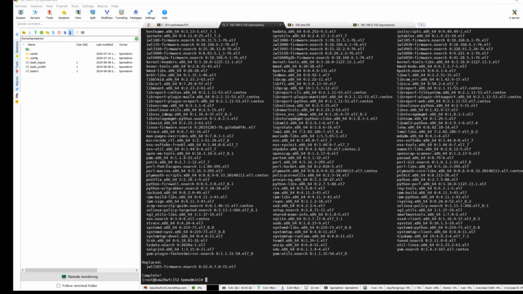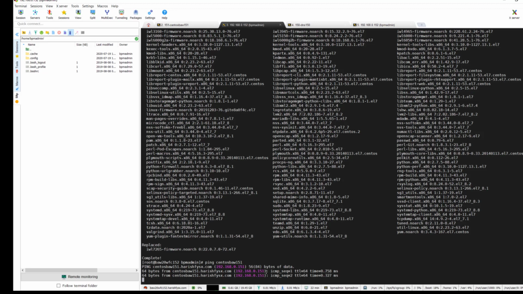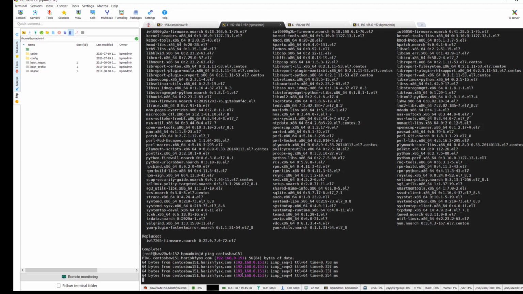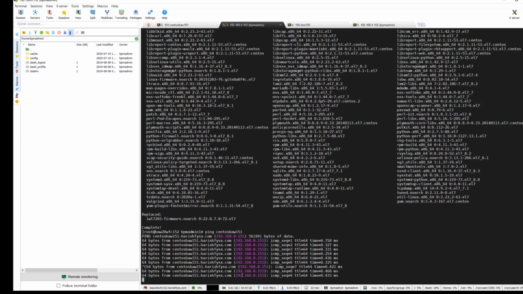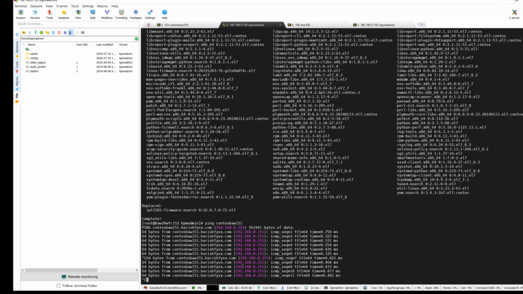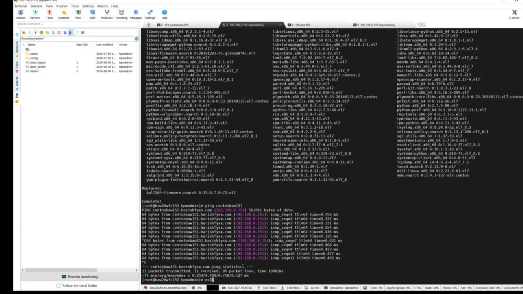So let's see if we are able to ping from 152 to 151 CentOS PAW 151. See, previously we could not ping, but now after making that entry, we can ping. That's good. Now let's see if nslookup is working.